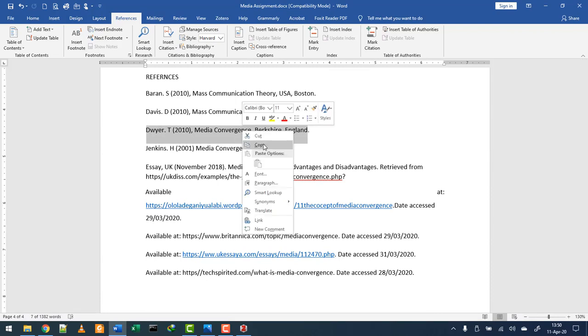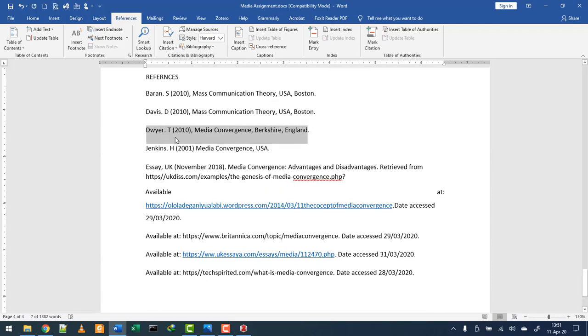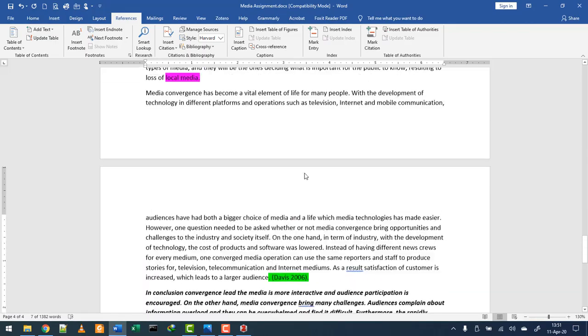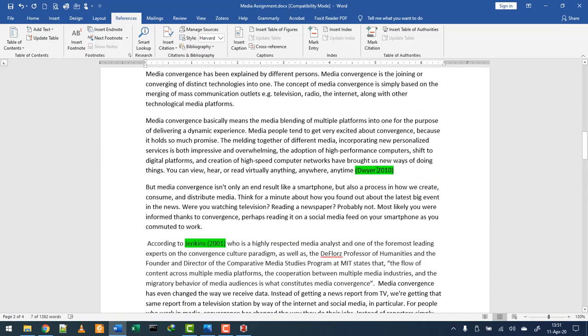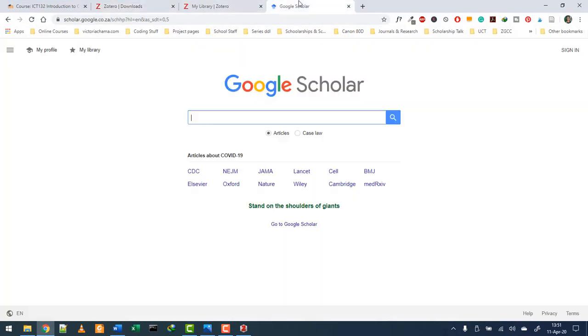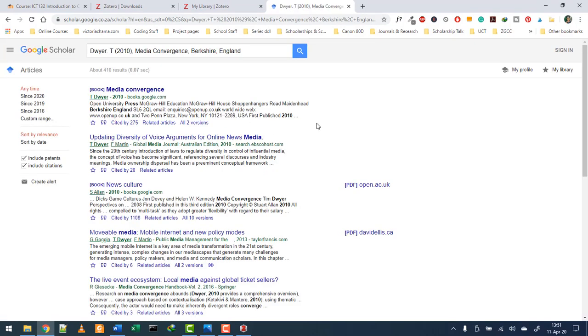So in order to get the full scope of all the information that's relevant to this reference, remember, which is being added right here at the top, we are going to use Google Scholar to figure out what additional information we can pick up. So as I've simply copied and pasted that into Google Scholar, we have Media Convergence as the first search result, and it's a book.